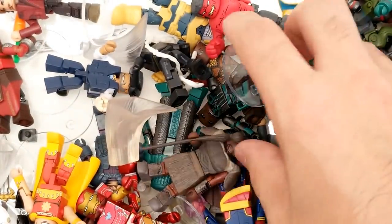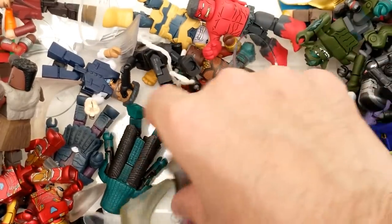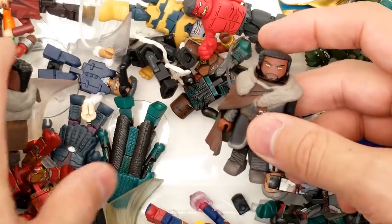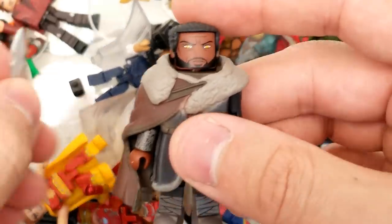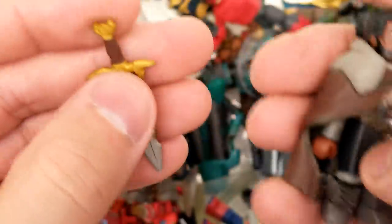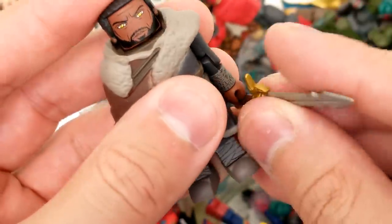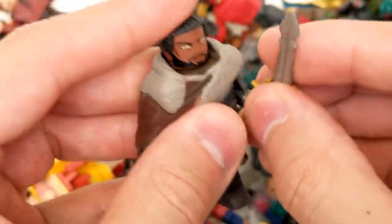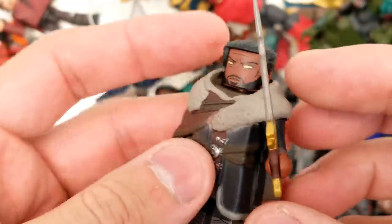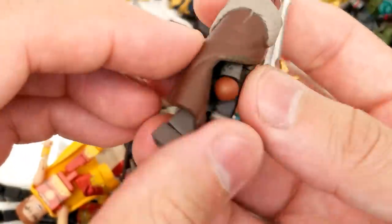Okay. Let's see who else we got here. Okay, so let's move on to our Black Panther figures. Ooh. All right, so let me do this Heimdall first, just because I forgot we had Heimdall. And so look, we have his sword. It's like he knew the dark magic of the Allfathers, the Forefathers. Look at that. Run through him one last time. Look at this beautiful sword. Look at the sculpt on that. And look at his outfit, right? Doesn't that look awesome? Well, it's super stiff, this part.